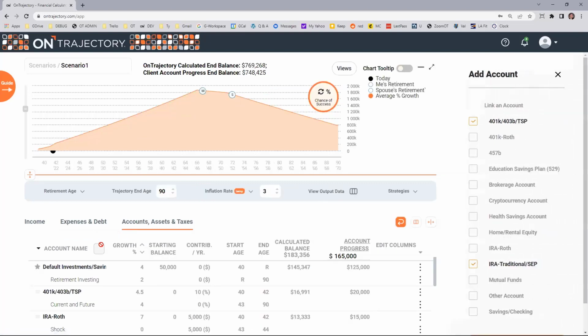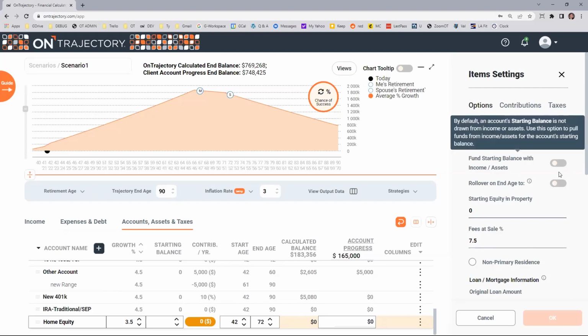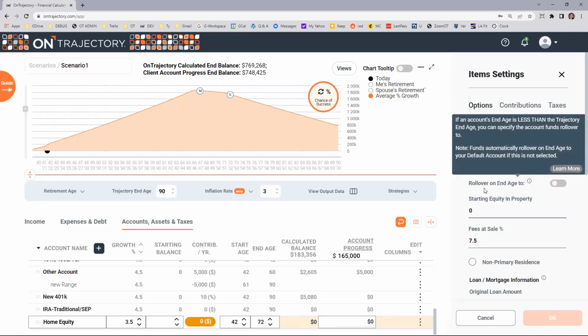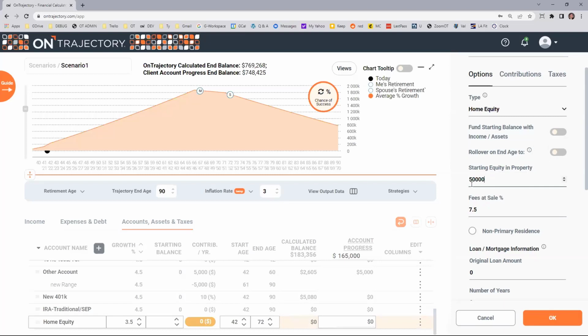So real quick, in the next 3 minutes, click on home rental equity. And you get this long thing. This is a home equity item. First off, a lot of times you can model these as beginning in the past. I've been in the house for 5 years, so I want to model my present equity. Or I just bought a new house, but I used all the money from my other house to fund it. So you can fund the starting balance with assets from another place, and the reason I mention that is by default, start balances are not funded. If you say the starting balance is 50,000, poof, 50,000 just comes in. And then starting equity: if I bought it 5 years ago and put $50,000 down, there's that $50,000 we want to show.